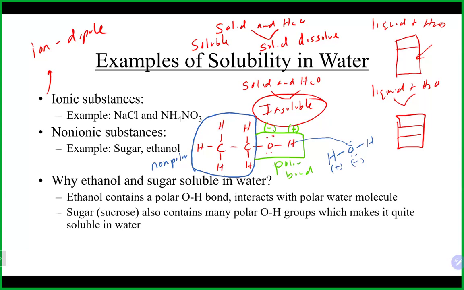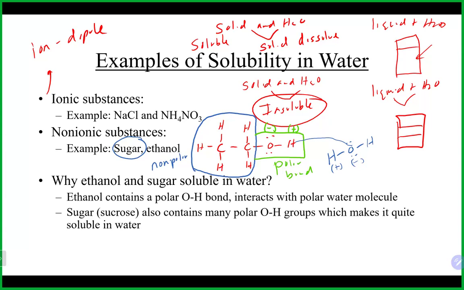Now, sugar, as we'll take a look at a little bit later here in a couple of slides, sugar is a little bit larger of a molecule, but the one thing that sugar has that really helps with its solubility in water is it's pretty much littered with OH groups all over it. So it's got a lot of OH groups all over it. And anywhere there's sort of an OH group on the sugar molecule, it gives it the opportunity to interact well with water and do some hydrogen bonding and makes it very, very soluble in water.